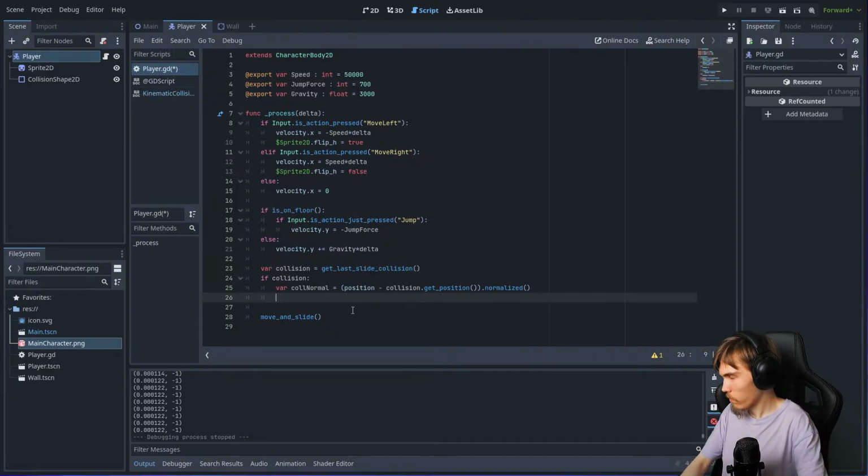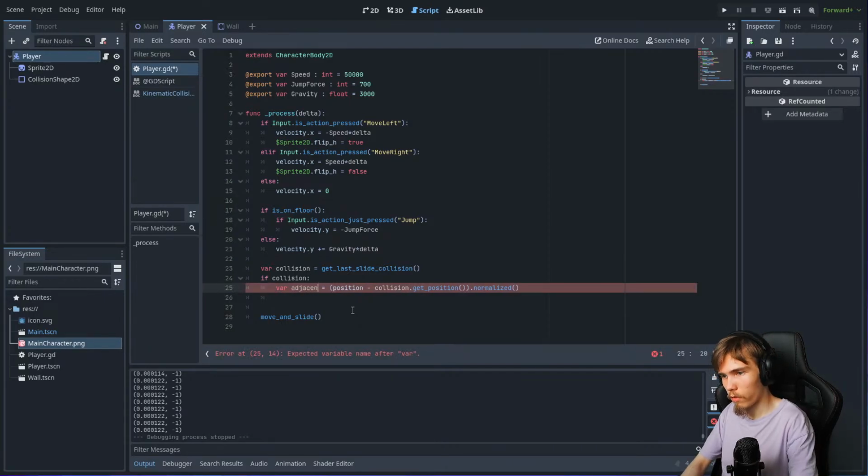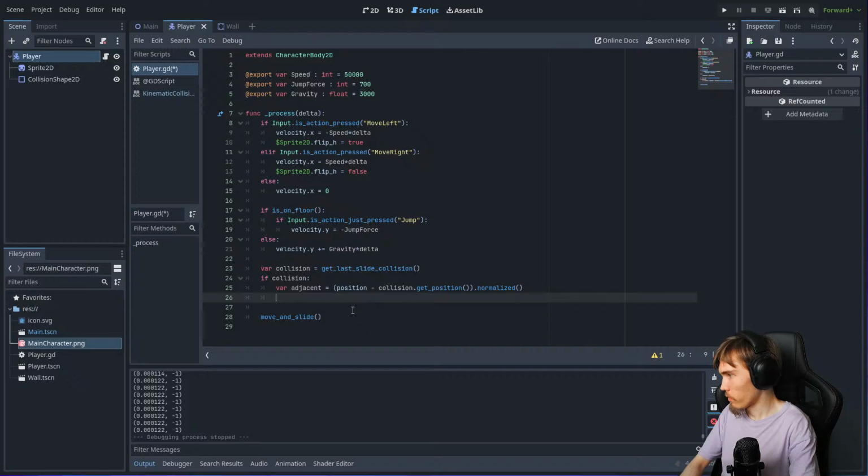Very basic. So actually we should probably call this adjacent. And let's see, so adjacent to y. We'd want to fire this only when... Okay.